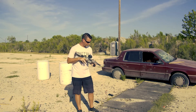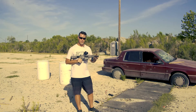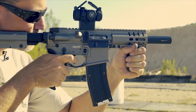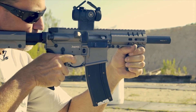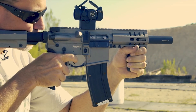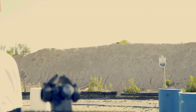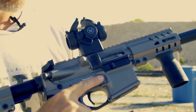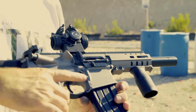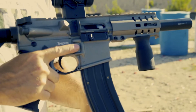That was Winchester white box through about two mags. I'm going to grab some subsonics since we have a suppressor. The Defcan 22 is running really quiet even with standard supersonic ammo. After the last round the bolt opens — cool that it does, because you can feel the weight of the bolt back, feel the trigger, and hear the audible sound. That's a great reminder you're out, unlike a 10/22 where you go to squeeze that last round off and nothing happens.